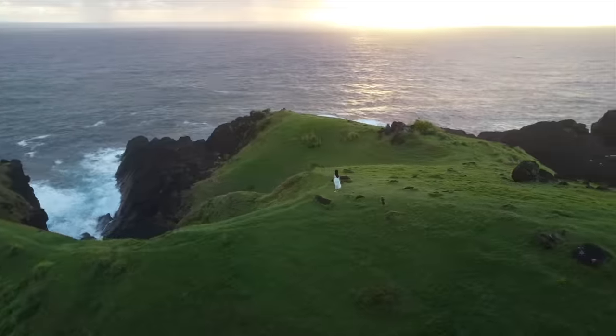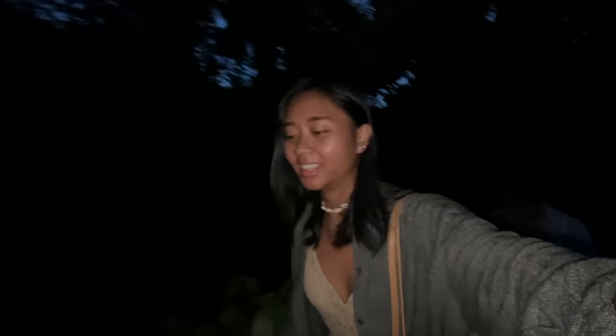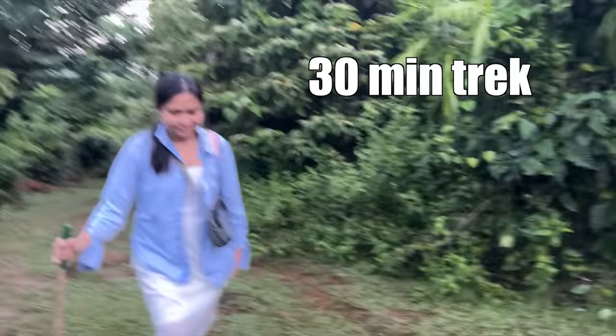Now day two is the reason why we booked Catanduanes in the first place. You know what they say — the most beautiful places are the most difficult to get to, and to be honest, the route is a bit challenging. It's 5am — wow, the sacrifices we make to watch the sunrise. I did not expect this — look at us hiking in our dresses. It rained the night before so it's quite muddy right now, and my slippers were sinking in. Remember to avoid the rainy season because the trek is uphill. After that 30-minute trek, we finally made it to the top.